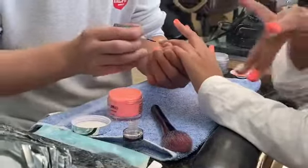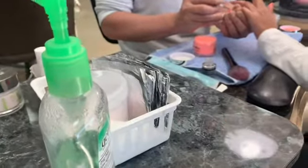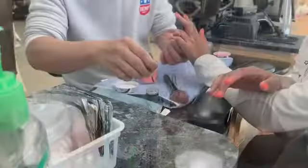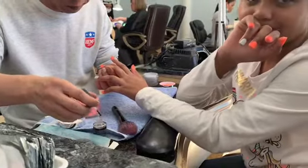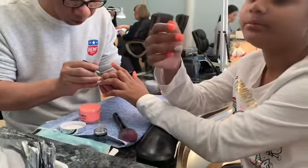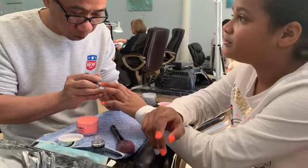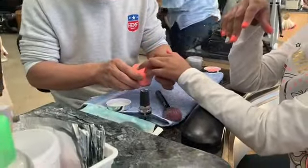And then earlier he put the tinfoil on. Oh yeah, the tinfoil. It was so weird because we had to take off the tips. What is it called? I'll insert a picture here. Yeah, they had to use that to take off her tips. So now these are just her natural nails. And these are my natural nails. It's just color on top. Yeah, like 2 weeks or whenever we do a fill, they take it off again and then put another color on, so it's healthier for the nail.